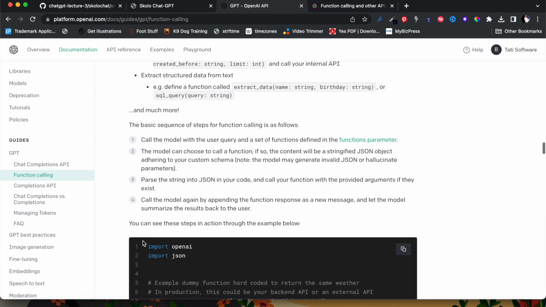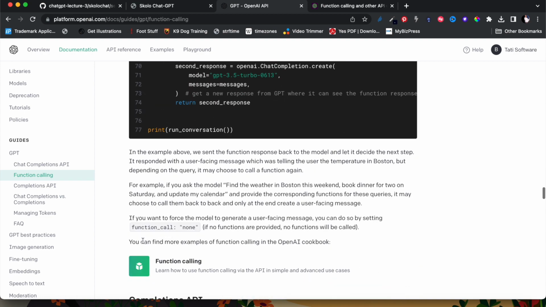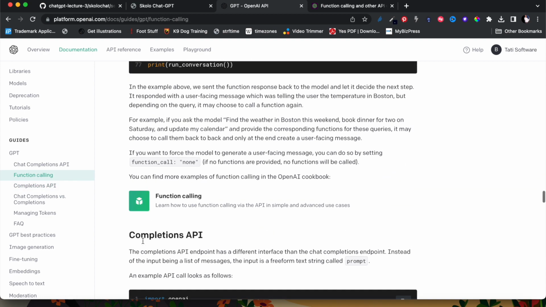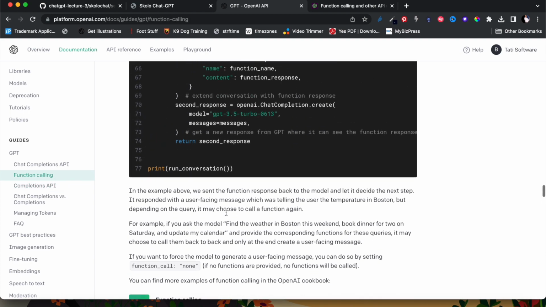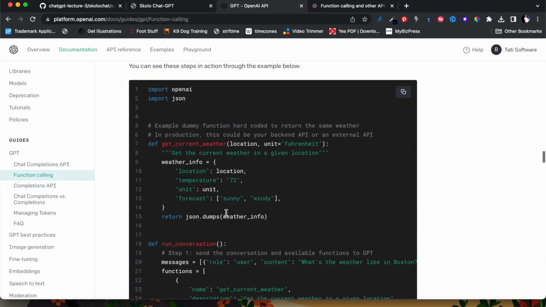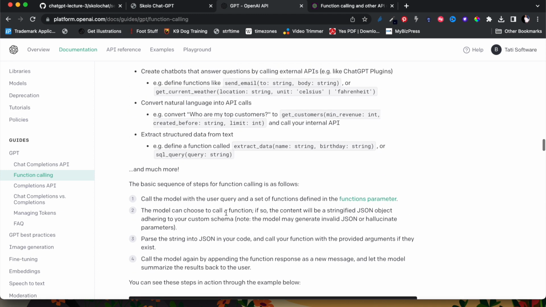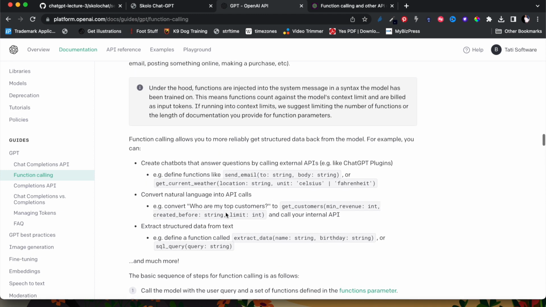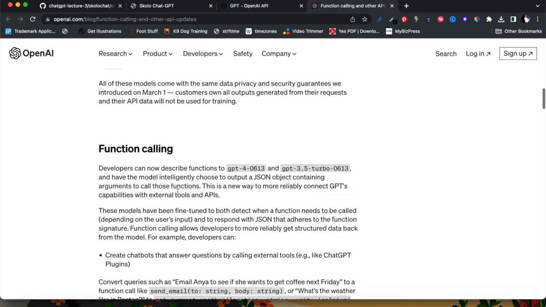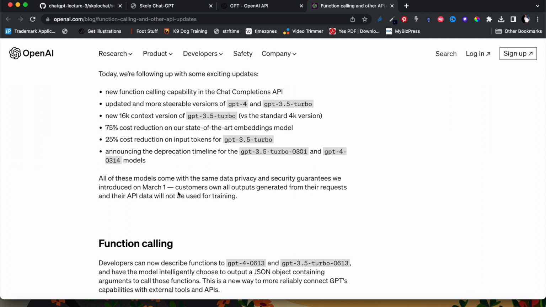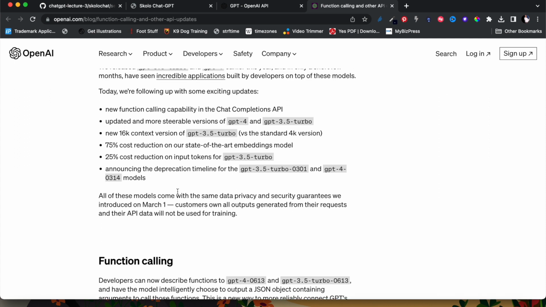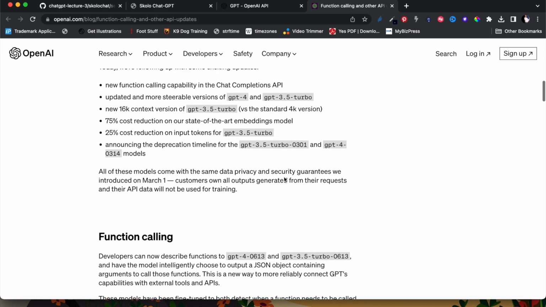There is the 16K model, which I think they'll talk about a little bit at the bottom here. They're not talking about it in the documentation, but this would be very, very important. I don't know why they would not mention it in the documentation, because the 16K model has a longer context capability. But let me get the model name from here, because I think it will be in the blog.